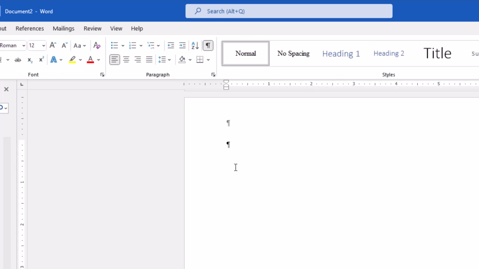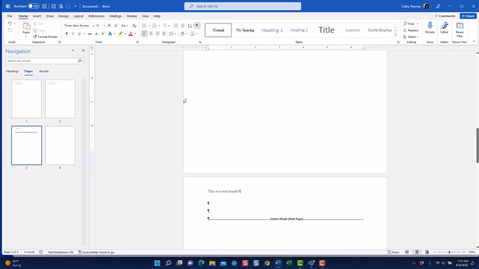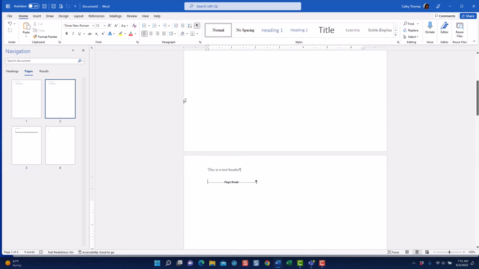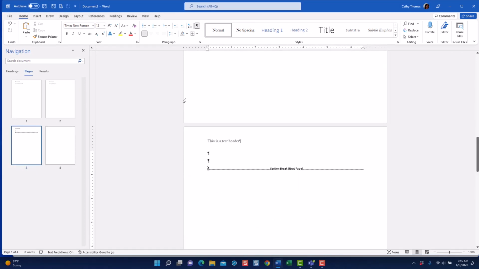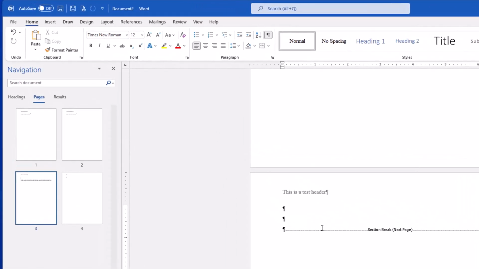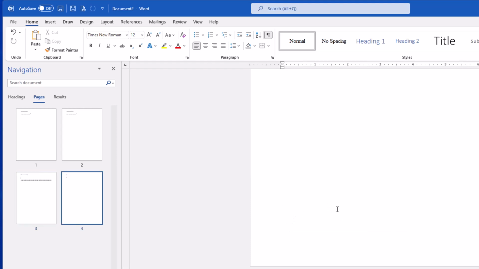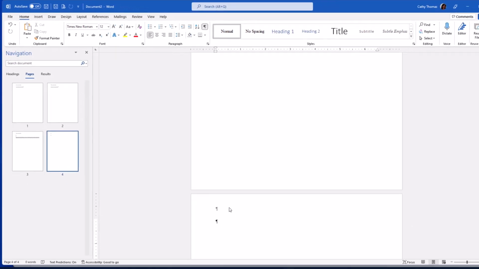Okay. Now, I just deleted the text, and then I double click back in my document. If I page up, you're going to notice that these other pages still have the header in it. But it's the next page, because this is page number 3 that I'm on right here. It's the one after the section break. You see the section break on that page 3? It's the very next page that the header is now gone. So that's how you do that.